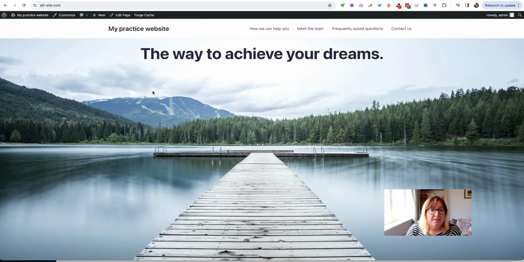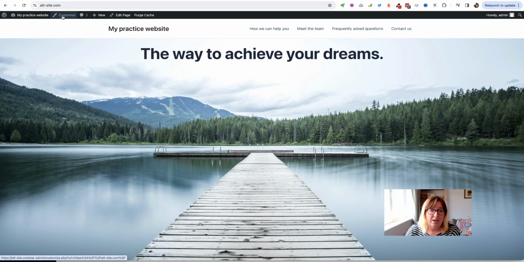And the other thing that remains to be done is we don't want it to say My Practice Website at the top. We want to put the logo in here. So with any theme, you'll always see you've got this customize option, and there's a whole series of things that you can do in customize. And one of them is edit the header, which is this section at the top that's got our navigation and the site name in it.